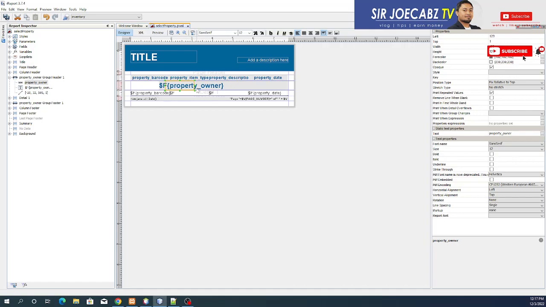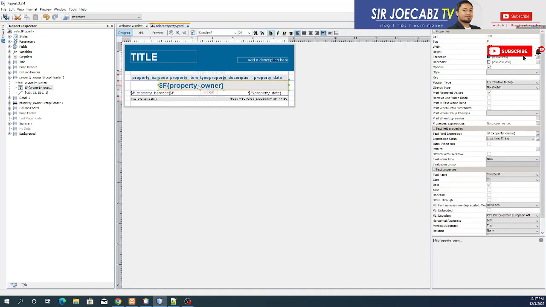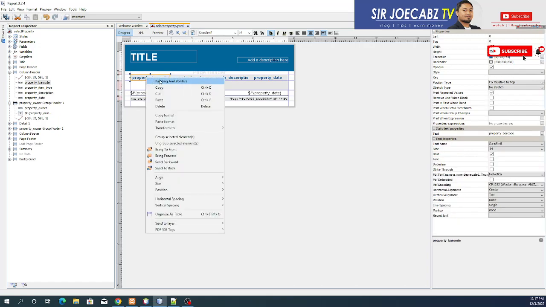Property owner, it's too big, right? Can we make it smaller? I will put like 20, 18, just 18. This one is barcode.